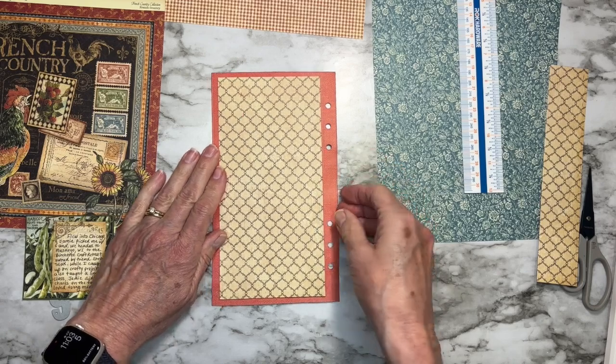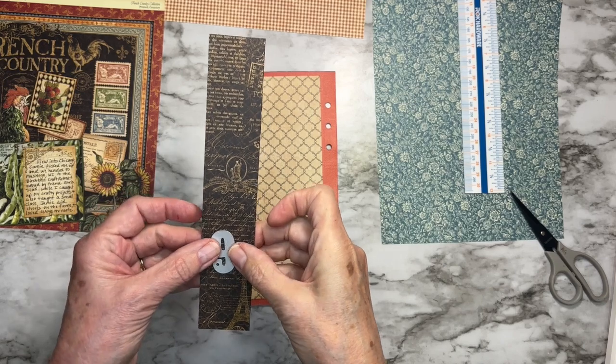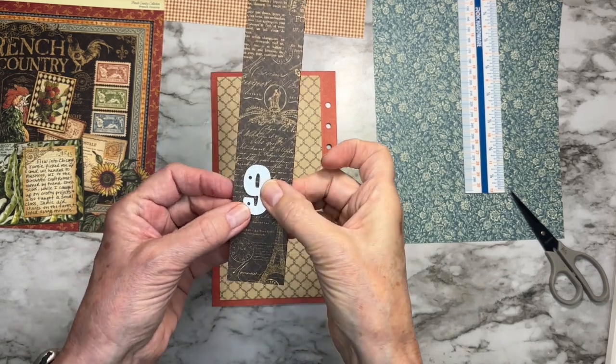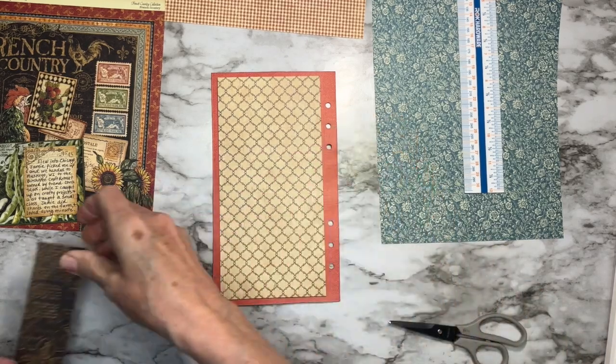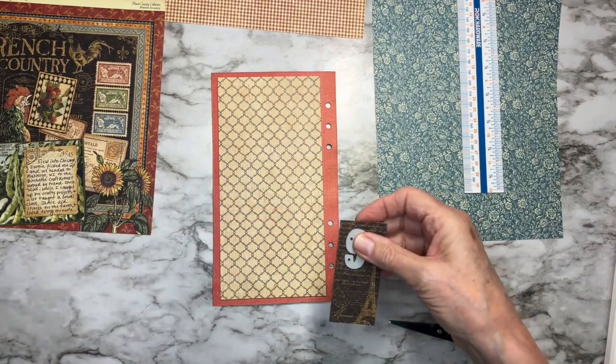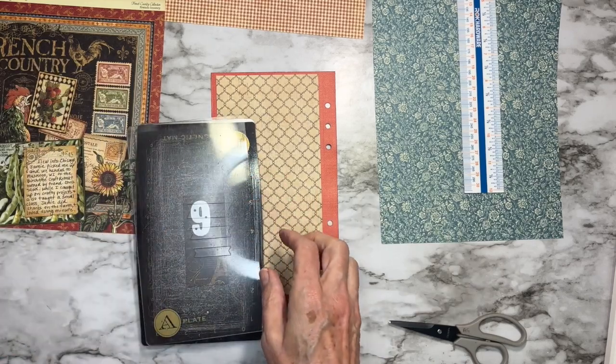That's the idea. Well, I have this scrap here. I see this nice solid black side with some script, and I've got my number 9 for the week number. So I think I'm just going to call it right now that that's going to be what color my 9 is going to be. So I'll die cut that real quick.